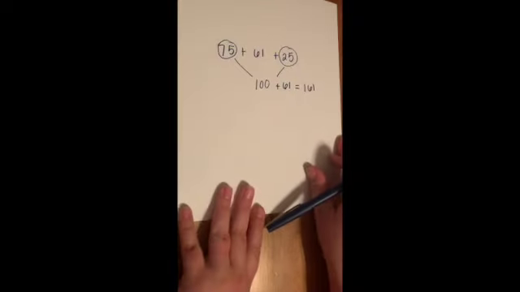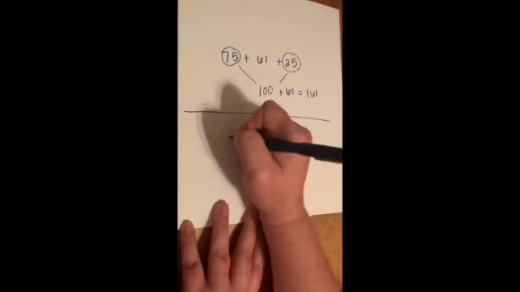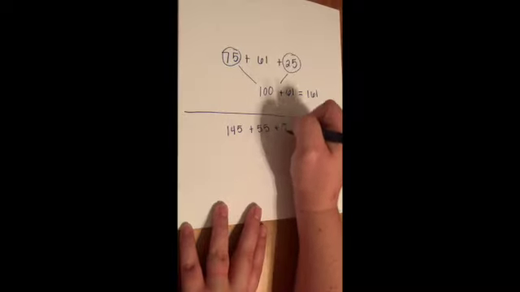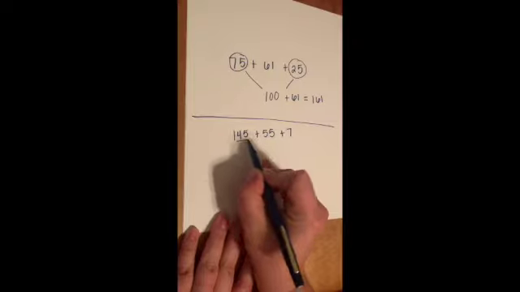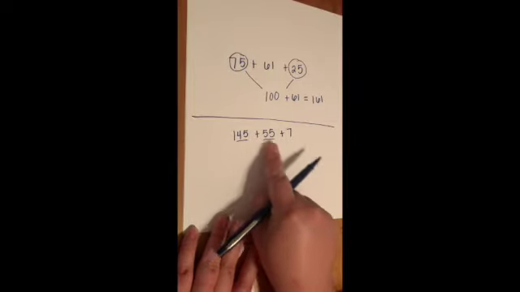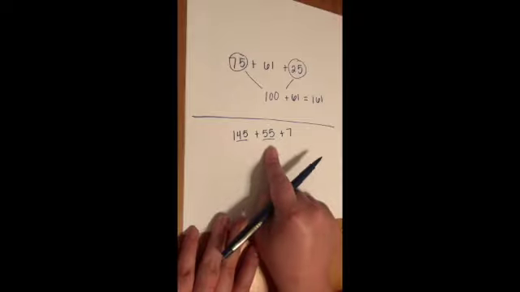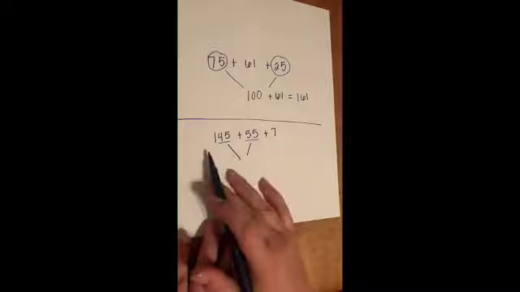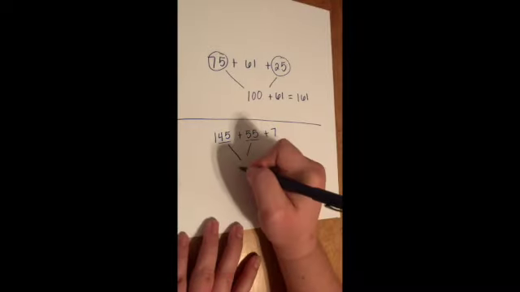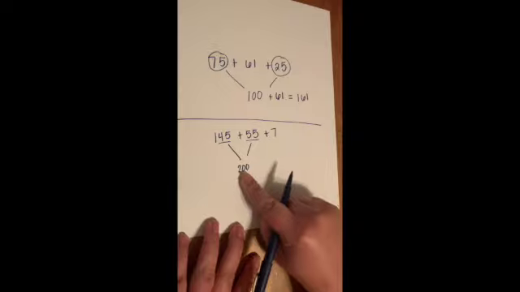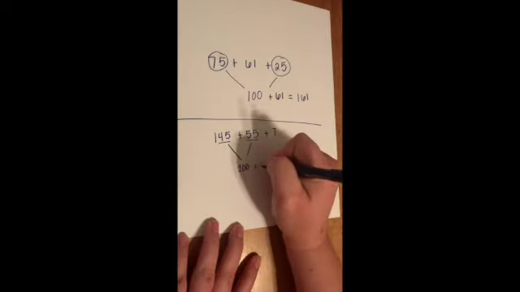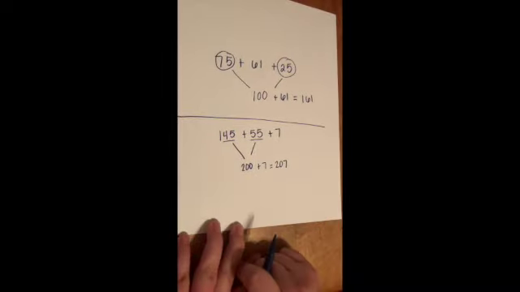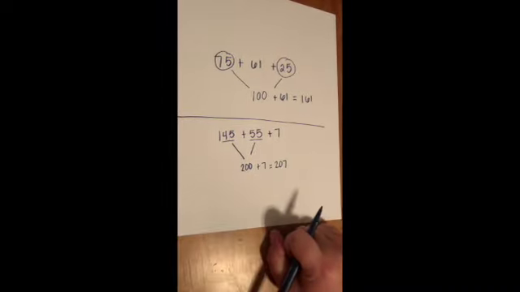Let's look at another one like that. 145 plus 55 plus 75. I see compatible numbers that make 100 right here. 145 plus 55. Well, 45 plus 55 was 100. So 145 plus 55, well, that's going to be 200. Then I can take 200 and add 75. I can do that in my head. 200 plus 75, oh, that's just 275. So now I took this big problem and I was able to solve it in my head pretty much.